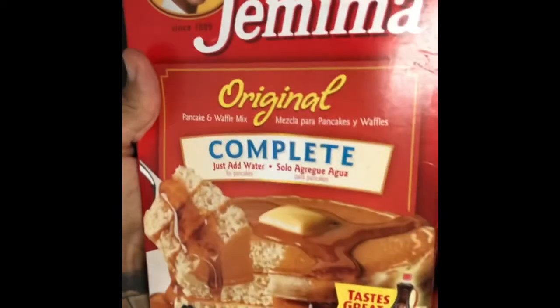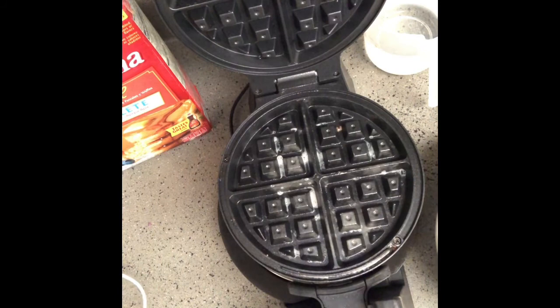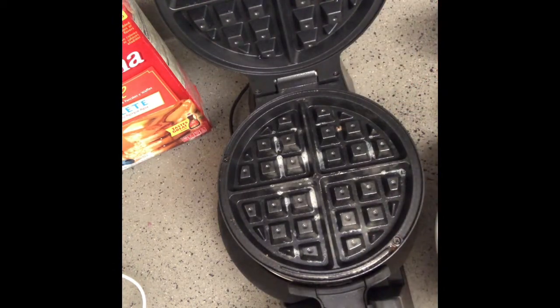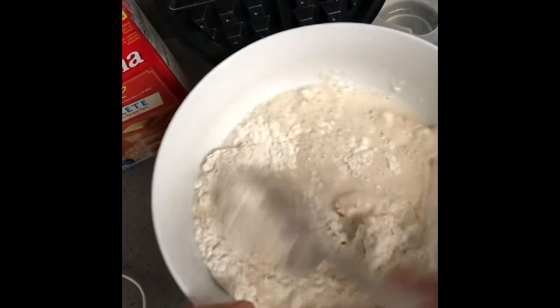It's the complete — just add water. Got a good bowl, and you want to make sure that you have a good spoon. You're going to get your water. I have a measuring cup with a couple cups of water in it. I'm not going to use all of it, but keep that in there so I don't have to keep refilling it. Then you want to just make sure that you stir it.